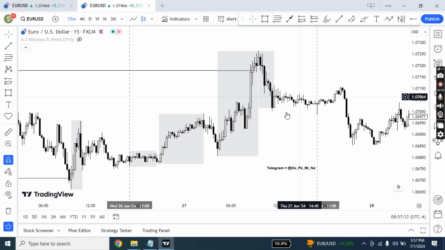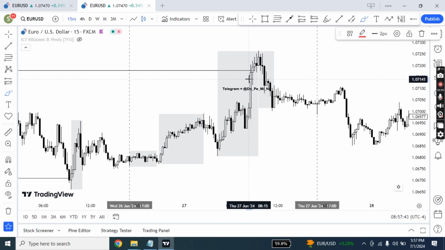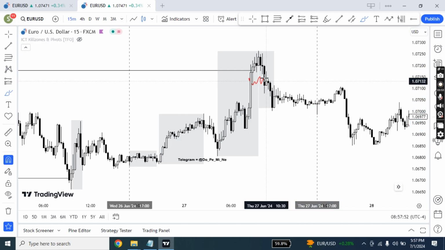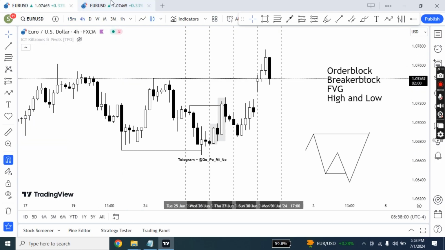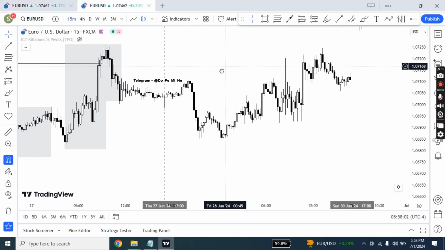Now let's say if price hadn't closed inside that key level and hadn't taken out that high right here, for example like this, and the expansion profile had ended there, then we would have expected a range and then a manipulation and then an expansion down. But in this case the expansion profile tested the key level, so we then straight away expected a reversal profile from here, right? Now this is Friday's price action right here.